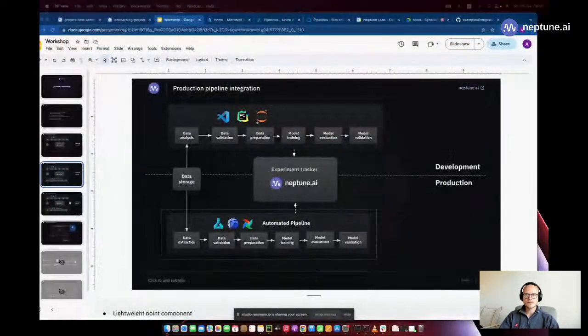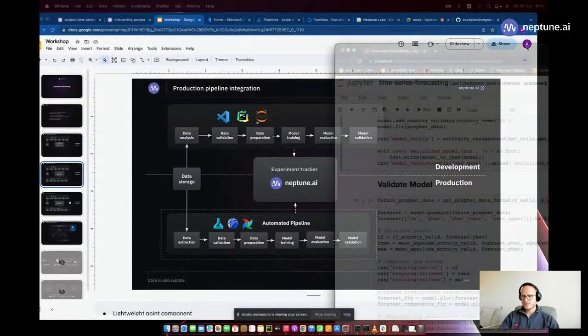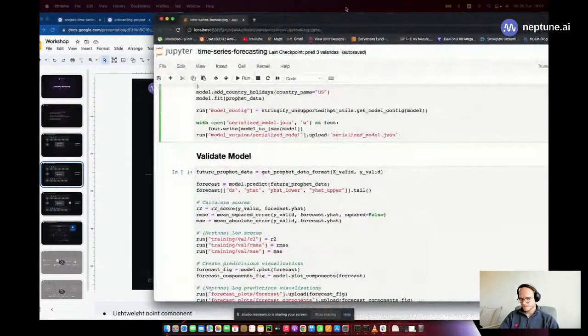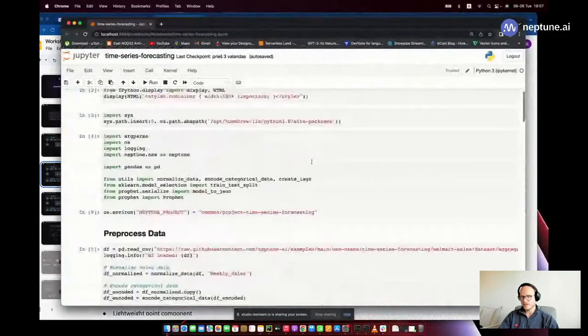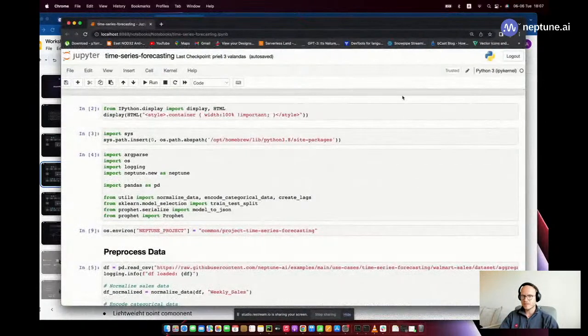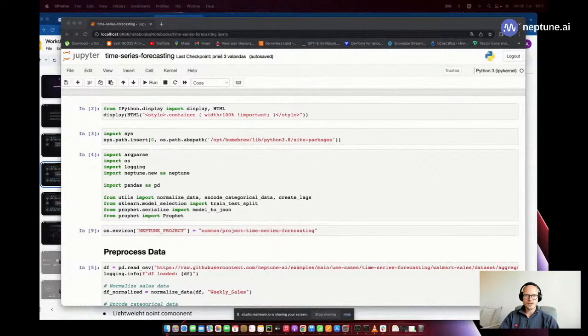Here it is. So what we will actually be doing today is training a time series model. Actually, the training of a model itself is not the main goal of the session. We'll be mostly working on actually building the Azure ML pipeline and connecting it to the DevOps tooling of Azure.